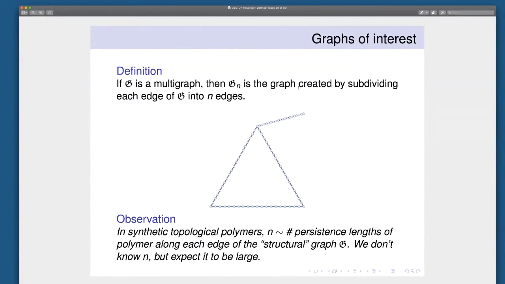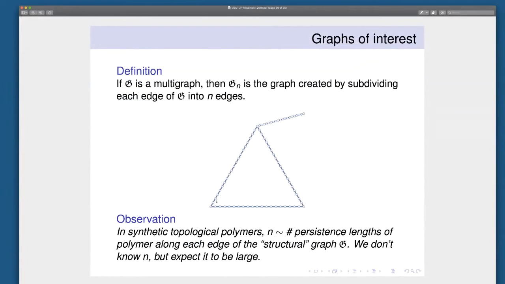And the question when we're modeling the topological polymers is, what should n be? We can certainly know the number of monomers connecting the two junctions because you can measure the molecular weight of the outcome of the product. So you can count monomers, and with a little more effort, you can count junctions as well because that's a different molecule.